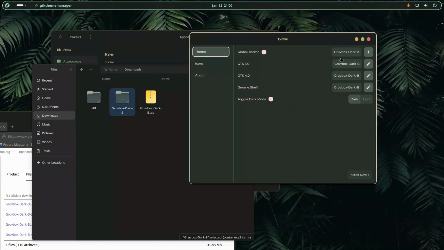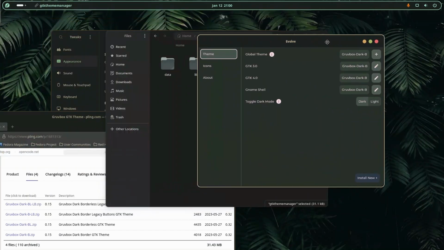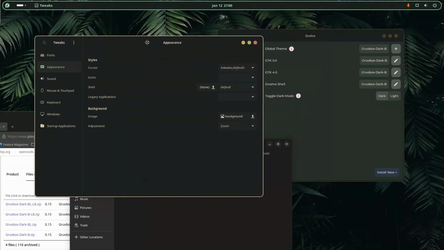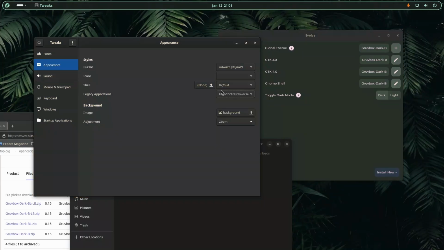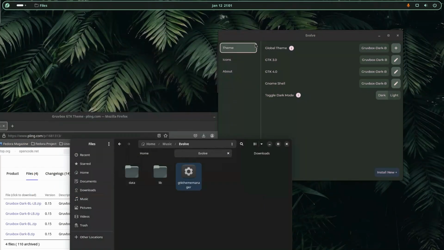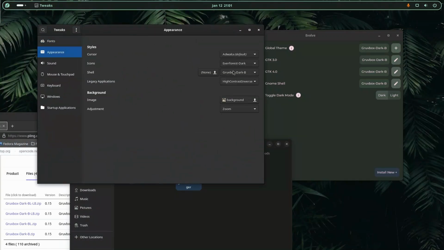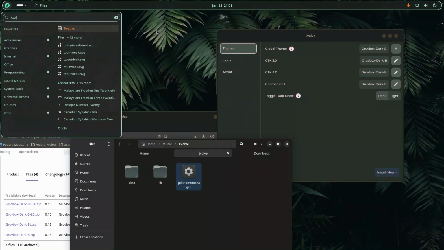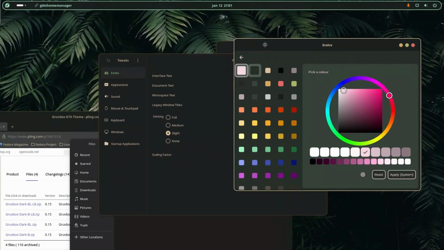Now the fun part is if you close this application completely, go back to Evolve and run this, you will see that it is still applied. But if I change the theme, okay, let's restart tweaks because it still does not know what themes are installed. Okay, so here we have it. Let's go to Gruvbox Dark B. Let's restart tweaks again so that the theme gets applied. And as you can see, none of the color changes are applied. This looks kind of greenish.